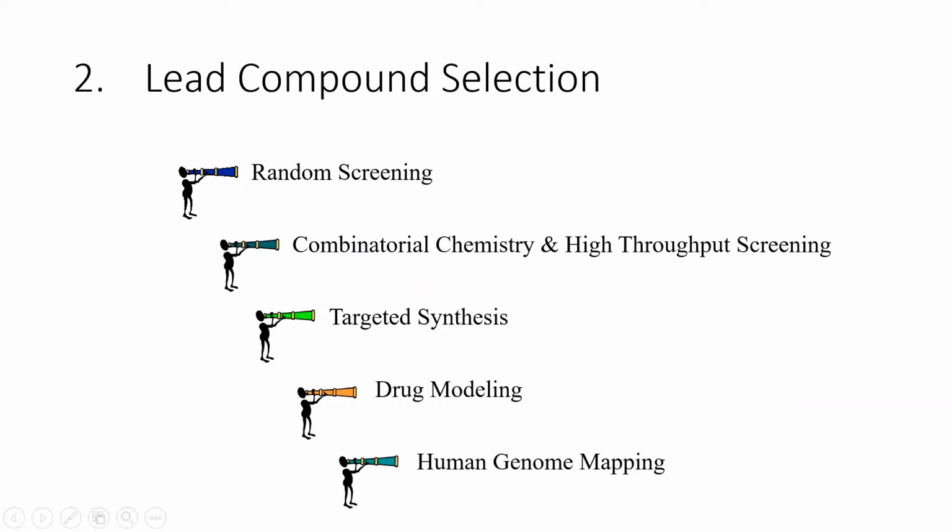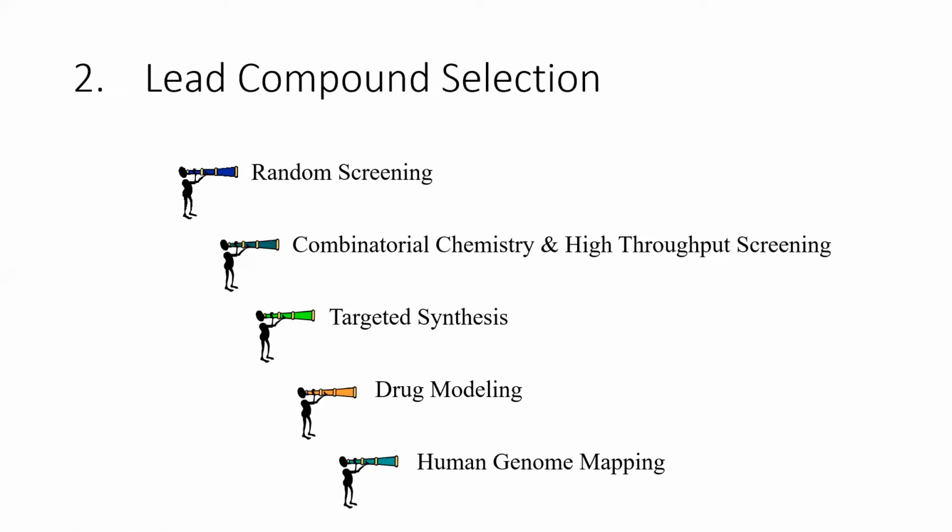Then they develop, they proceed along with the disease progression. What I mean is, suppose they have selected one disease, maybe cancer, they try to develop a molecule in a lab. Maybe by combinatorial chemistry, they can use computer modeling programs to develop multiple, maybe 10,000, 20,000 compounds. So they try to develop different types of molecules. Out of those, suppose they have selected 10,000 molecules, and they now try to screen them: okay, this gene is fit for this, and what is its mechanism of action, what is its genome mapping. So based on all these questions, they try to select a lead.